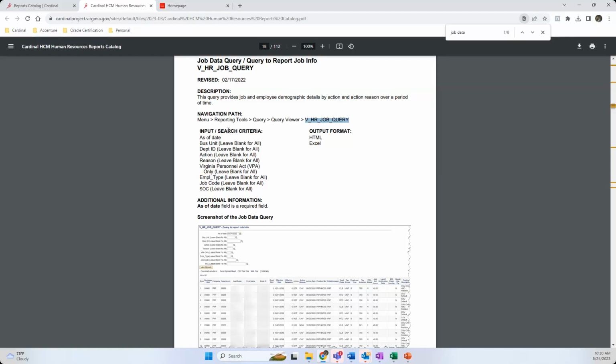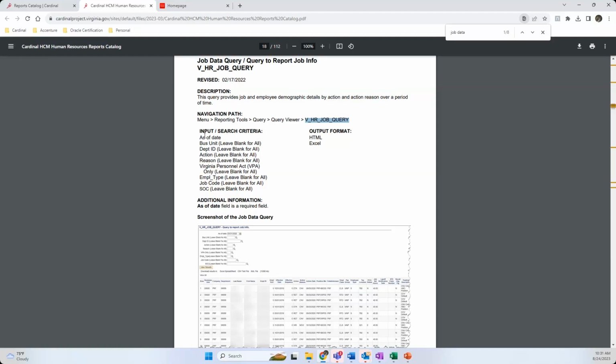We have information about specific search criteria. These are your search parameters that you are going to enter to filter the data. The more information you enter in these fields, the narrower your search will be, and the less information you enter in the fields, the more wide open your search will be. Okay, so if you want to pull back all of your data, you're going to want to make your search as wide open as possible.